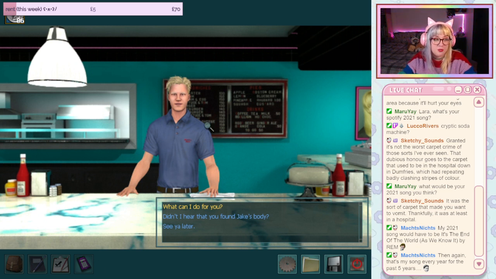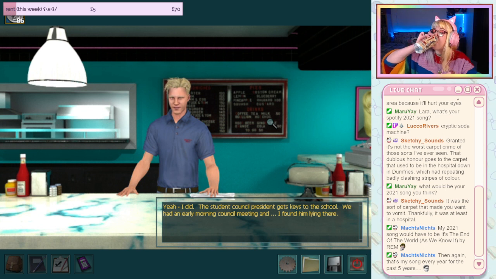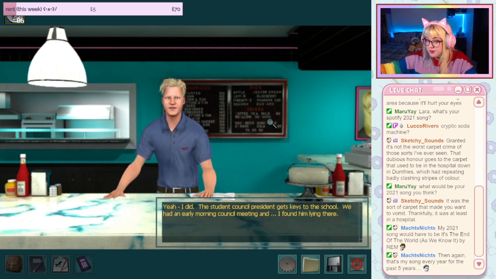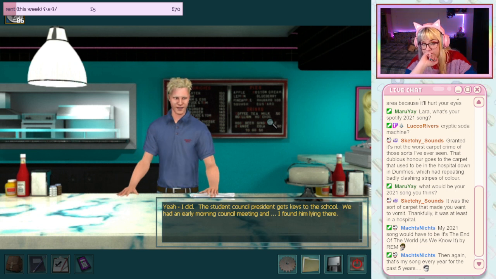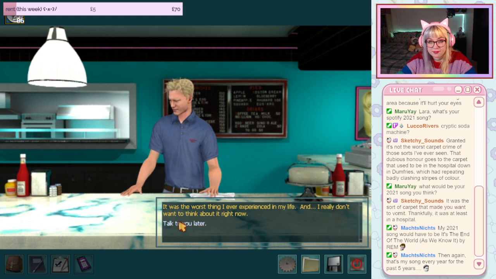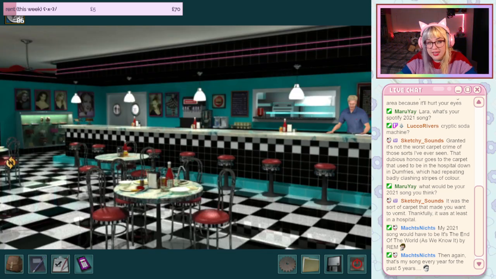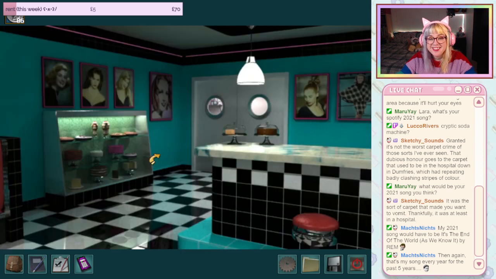It's been my song every year for the past 5 years. The kind of carpet that makes you want to vomit. Thankfully, at least it was in a hospital. Didn't I hear that you found Jake's body? Talking to this recorder. Yeah, I did. The student council president gets keys to the school. We had an early morning council meeting and I found him lying there. That's suspicious. It was the worst thing I ever experienced in my life. And I really don't want to think about it right now. And that is the appropriate reaction to finding a dead body, unlike all of the ones on TV shows. Talk to you later. I really don't want to talk about it right now. Later.